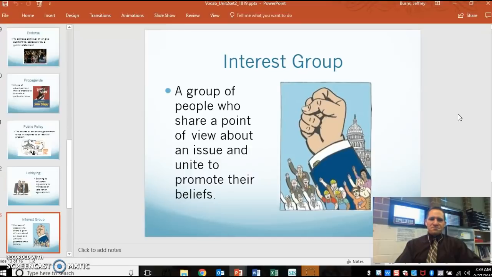All right, an interest group. It's not really a political party. They're similar, but people come together. It's usually within a political party, a group within a party. And they come together to unite about a certain issue. They have a certain belief on a certain topic. And what are they going to do? They're going to come together and they're going to try to lobby. They're going to try to influence, whether that's just with writing letters or meeting with Congress people or donating money to campaigns. There's a lot of different things that they can do to influence that. But that's an interest group. And it says it right in the name, an interest. They're a group of people focused on a specific interest or topic.